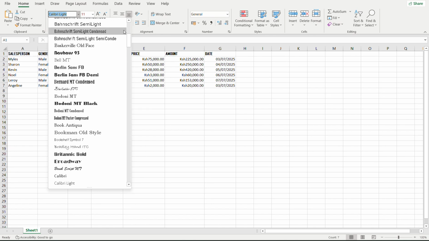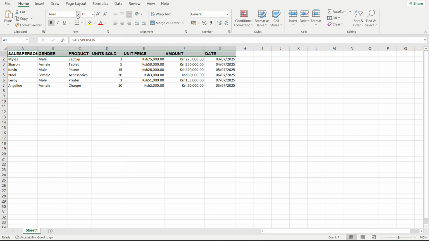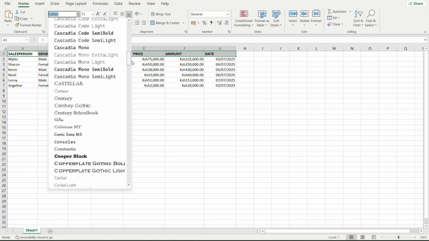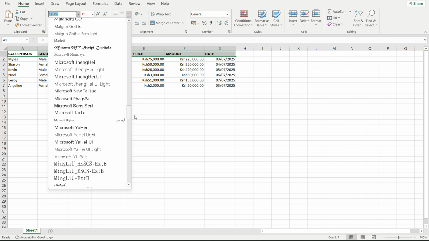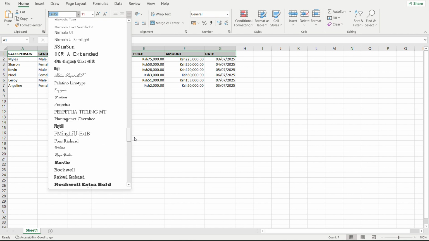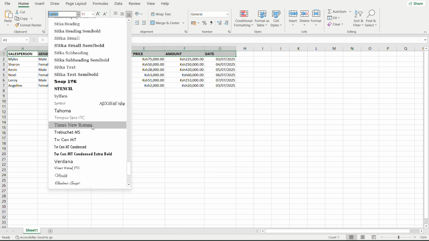However, for professionalism, you are recommended to use some familiar fonts like Arial, Calibri, and Times New Roman.